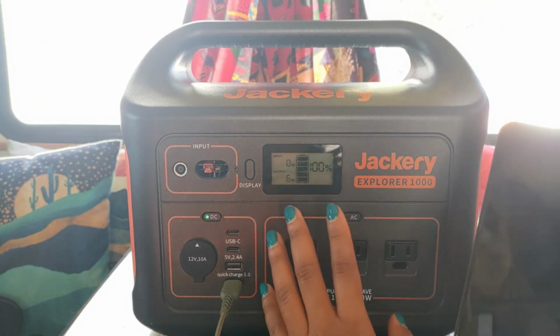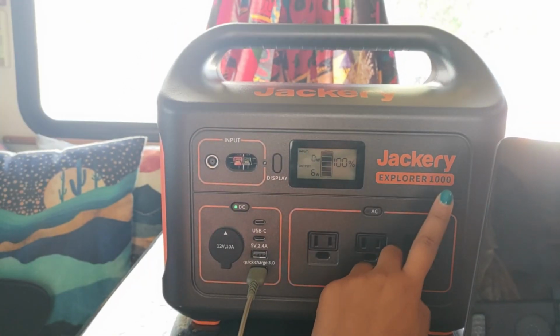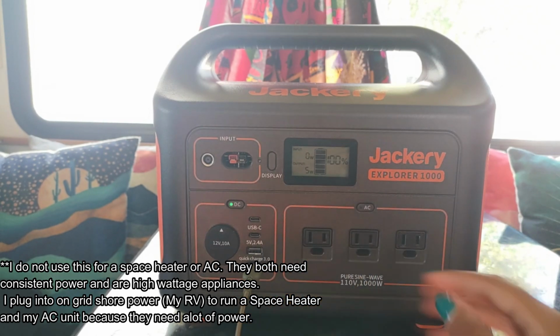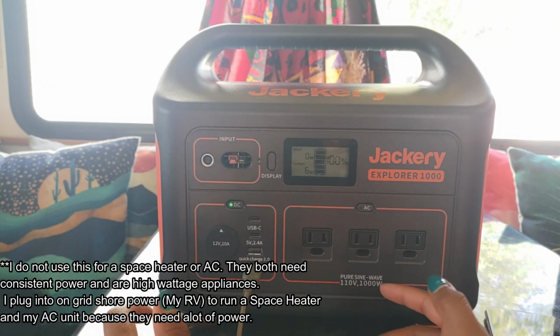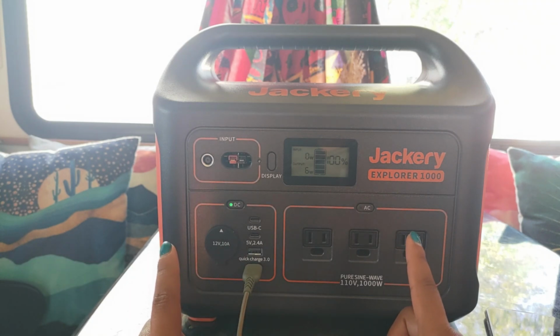So whenever I'm shopping for anything online, if the wattage is less than 1,000 watts, I can technically use this to charge it. Now with things like a space heater, that takes consistent juice. Even my toaster oven, that takes consistent juice, it will drain your battery faster. So that is something to keep in mind. I do not use this for a space heater.